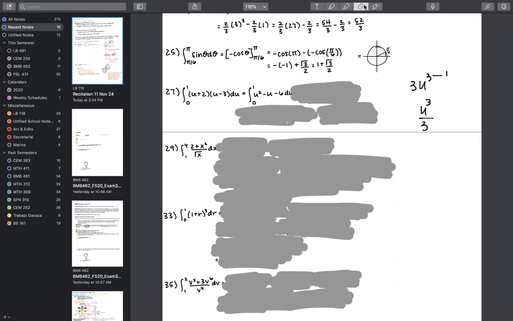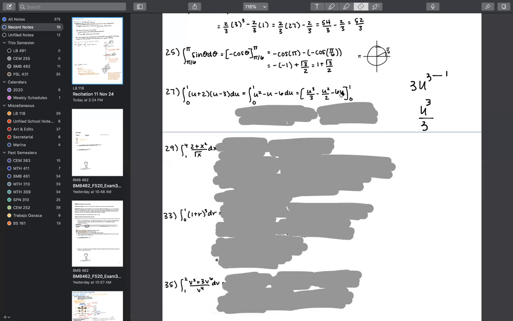And once you figure this out, it makes it pretty easy going forward. I don't think there's too much explanation merited for this versus the other ones. But whenever you see something that's got a power, but it has no constant, when you raise it, you've got to put that same power in the denominator. So if it's cubed, you've got to have a 3. If it's to the first, then that means that our antiderivative is going to be squared, so in the denominator, we've got to have a 2. And then this is the same as the first example that we did, where the derivative of x is 1.